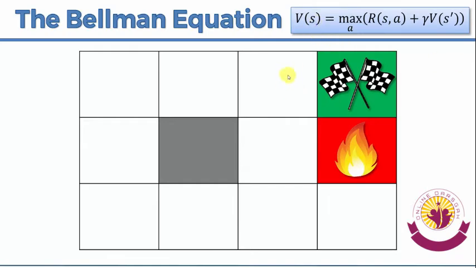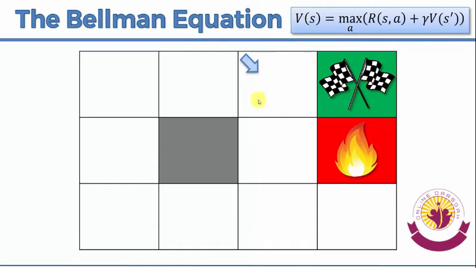And every state here is a square now. So any one of these white squares is a state, and we're going to calculate the value of being in that state. So let's start with this square. What is the value of being in this state? Well, we need to take the maximum of this value across all actions. And we know that this value is maximized as we get closer to the finish line. That's how it's constructed. And just by looking at it, you can see, because here it's got the reward and here it's got a discounting factor multiplied by the value of the next state. And it just makes sense that that's how we would construct that equation. So it makes sense that from here, the maximum of this value will be if we move to the right. So that's how we calculate the value of the state.